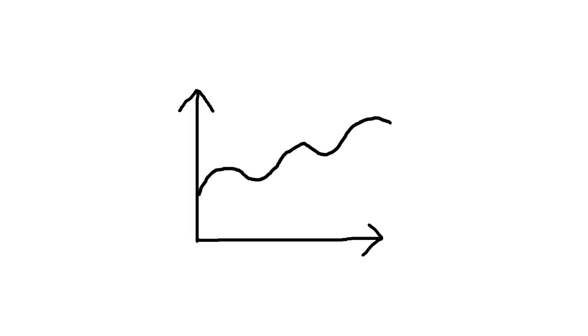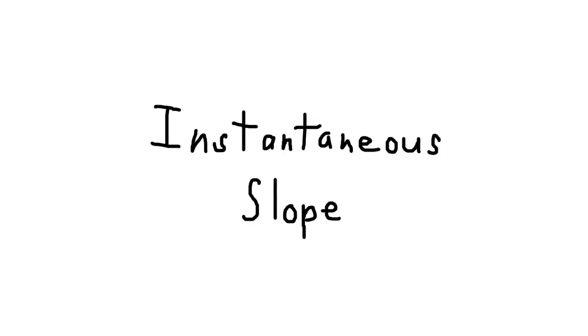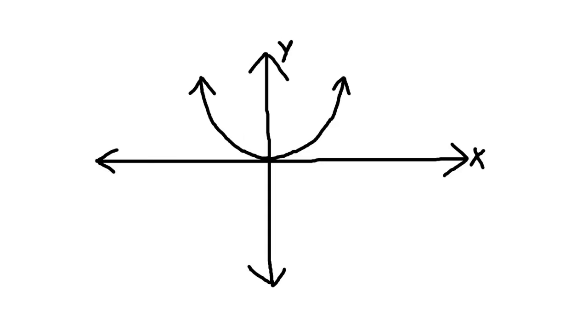Now that we've learned about limits, let's go back to graphs. We want to know what the slope is at any given point on the graph. This is known as instantaneous slope because it changes to something else at the very next point on the graph. Let's look at a graph like y equals x squared. At x equals 0, we can figure out the slope by looking at the points just to the left and right. To the left, the curve goes down, so the slope is negative. To the right, the curve goes up, so the slope is positive. So we know that the slope in between the two must be 0, since the graph is continuous.